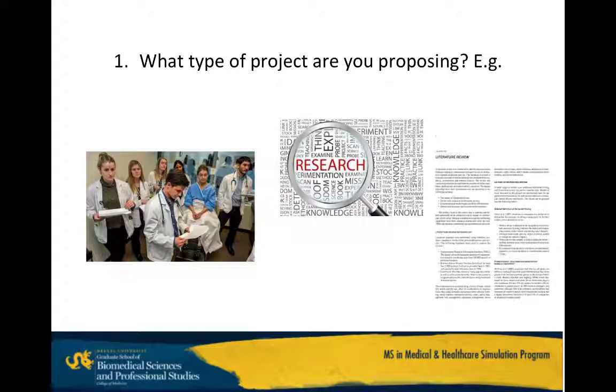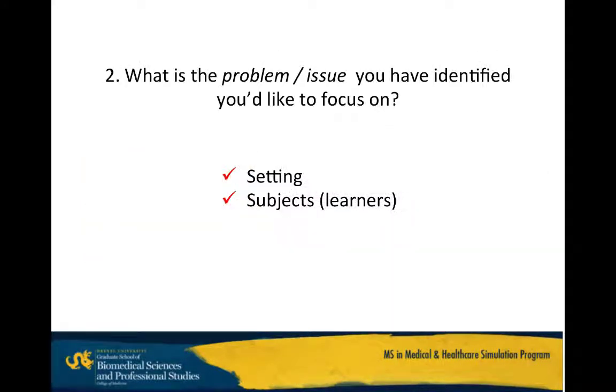First, for your outline, I would start here. I would start thinking about what type of project you are proposing. For example, is it an educational project in which you're teaching using some simulation modality? Is it research? Are you comparing subjects, a pre-post design? Or even are you reviewing literature, in which you're going to review completely the literature of mannequin-based simulations in, I don't know, neonatal resuscitation. And so you need to think about, what kind of project am I going to propose here? What do I really want to do?